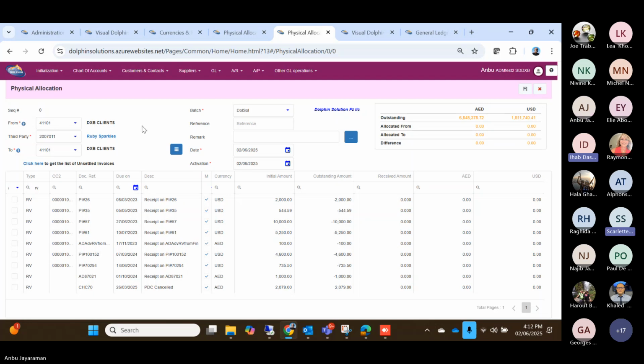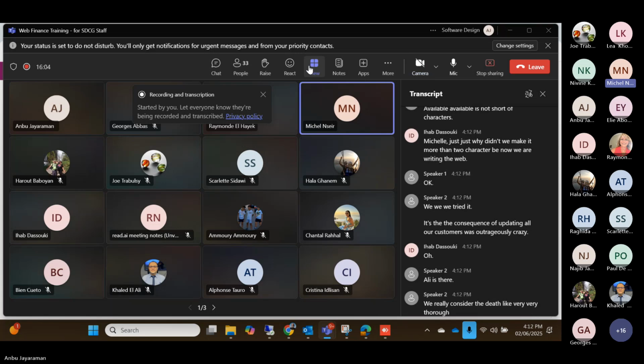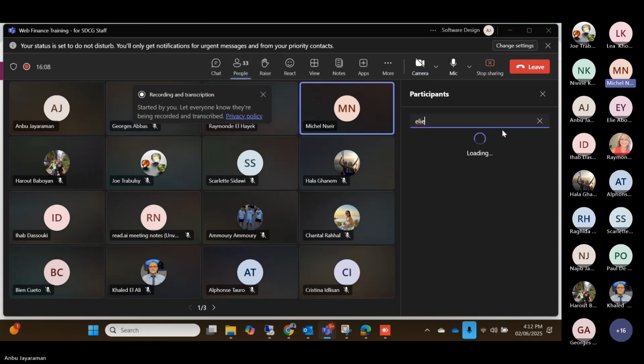Michelle, why didn't we make it more than two characters? Now we are writing the web. We tried it. The consequence of updating all our customers was outrageously crazy. We considered that very thoroughly, and we almost started it, but we found the consequences of putting that on the customers.